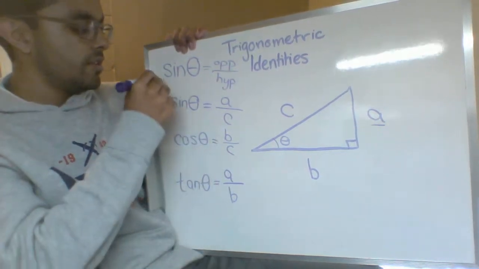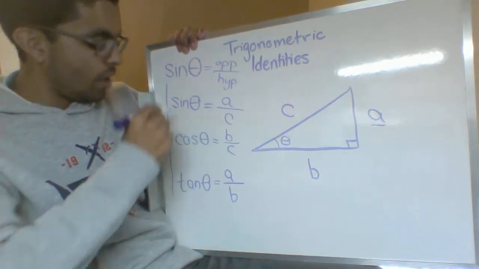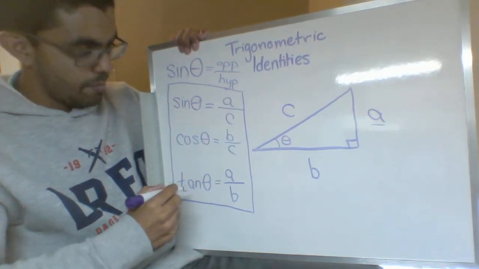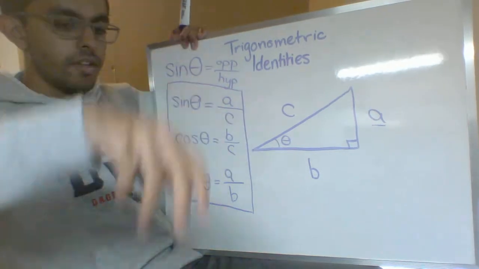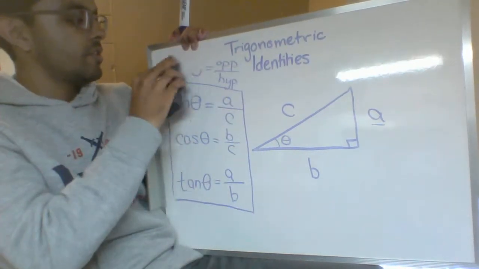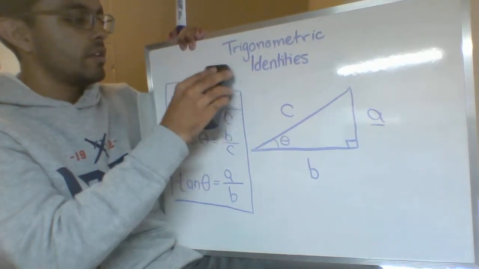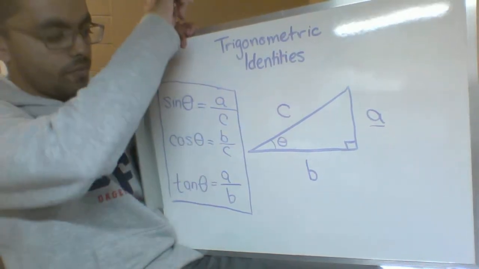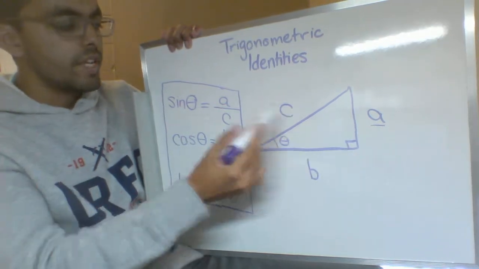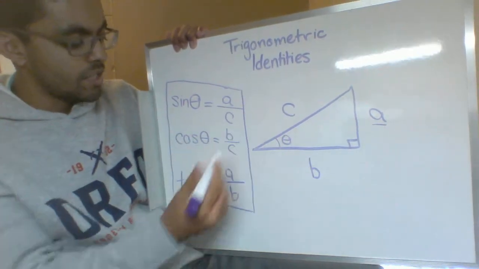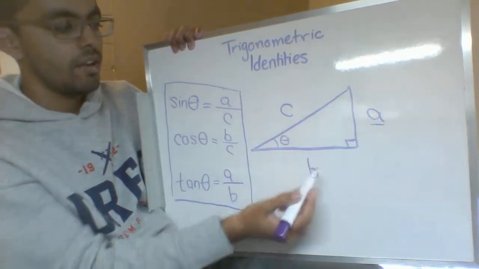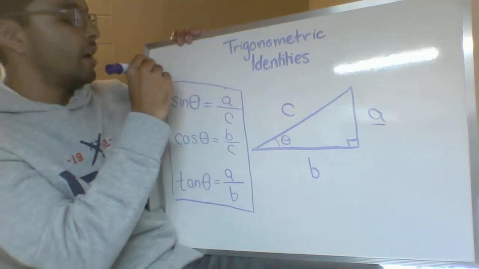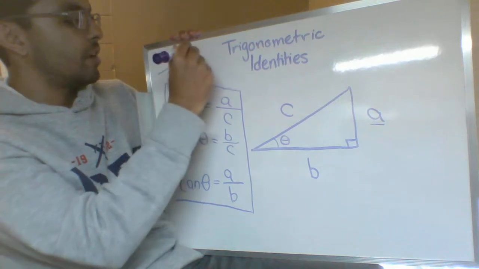There we go. So this we already know, but this is not any new information. This is just going to be important a little bit later. With the triangle that we've drawn, this is the information that we have. We know that sine theta is A over C, cosine theta is B over C, and tangent theta is A over B. Now I'm going to move the triangle out of the way. I'll draw a tiny version of it up here.